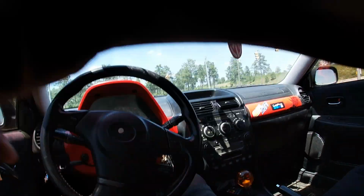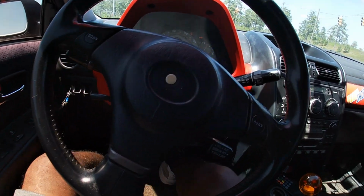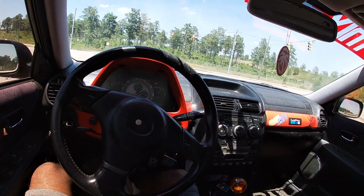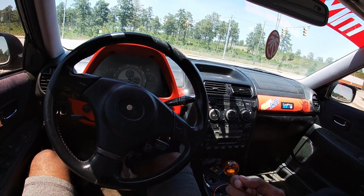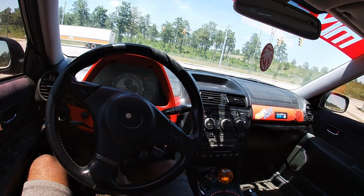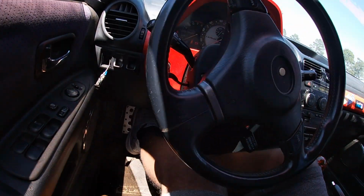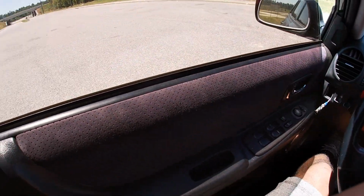But now the reason why my bumper came off is because the tabs where you screw the bumper into the quarter panel, the little tab had broke when I first took it off. And it's kind of loose on the other side as well. All right, let me see if I can get the bumper off and put it inside the car somehow.